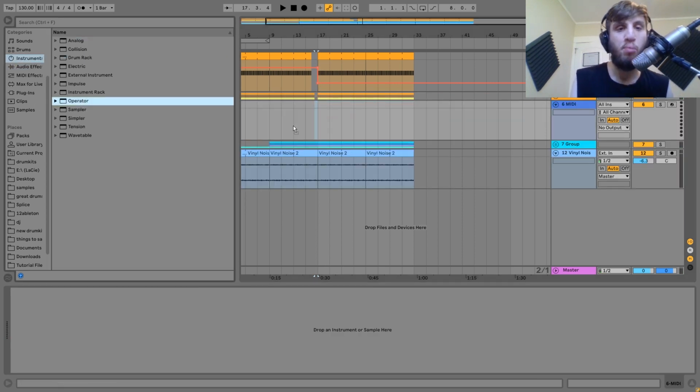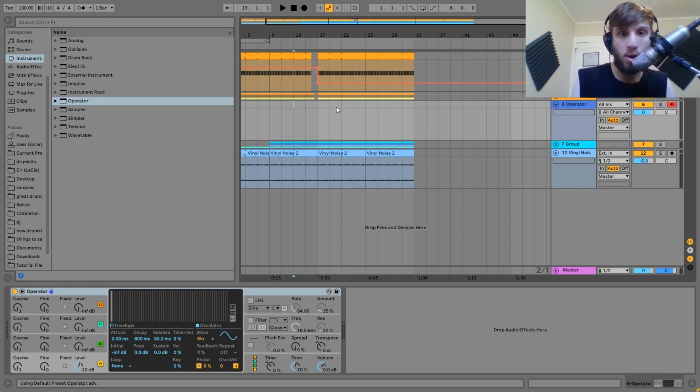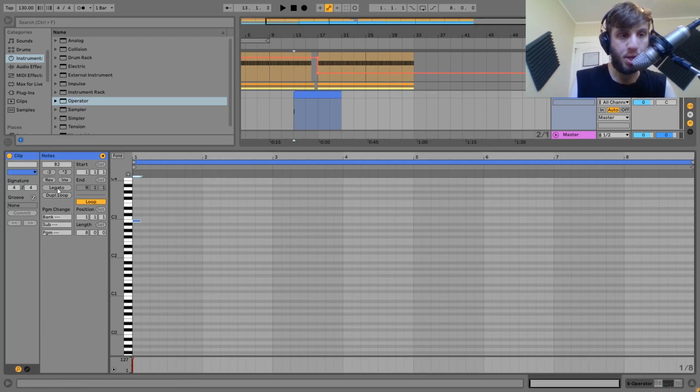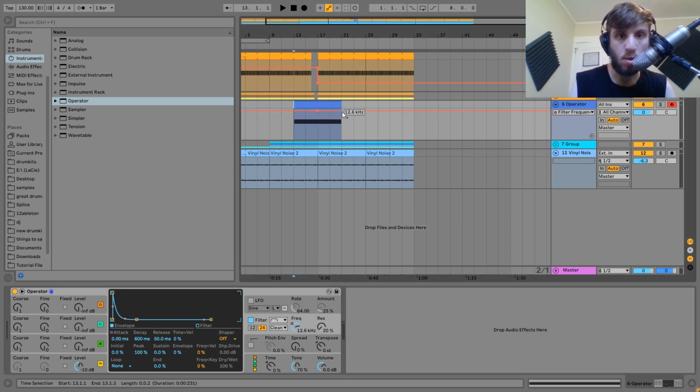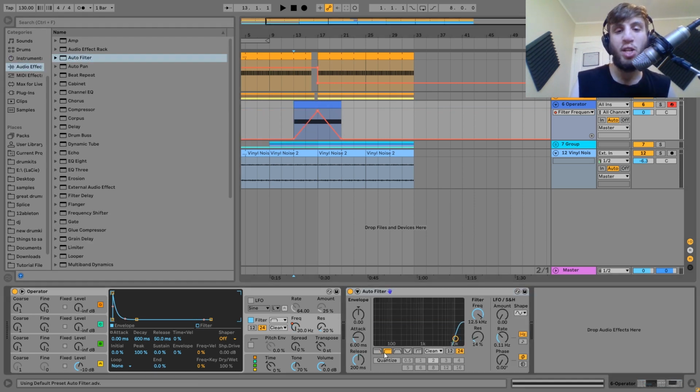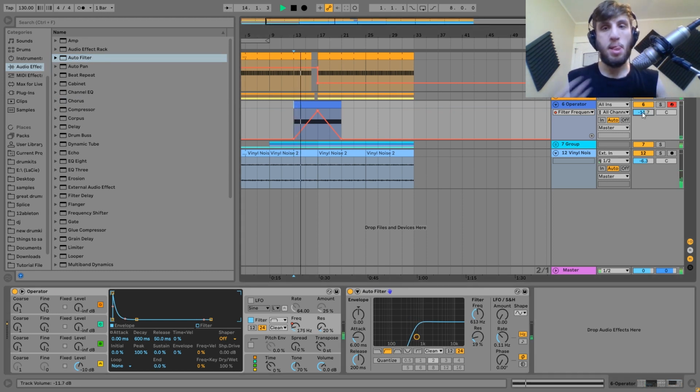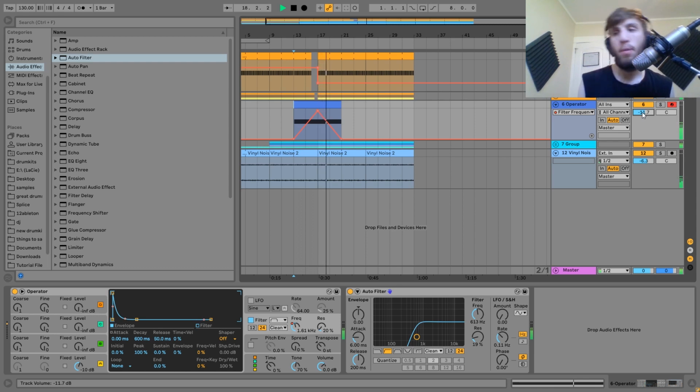Another good thing for arrangements would be effects, like maybe making something simple like this with some white noise. We just get a long note here, put some white noise here, and then we just get a band pass. What this is going to do is build the tension even more, because now you have this one instrument which is just dedicated to making the track get more intense and then dropping when the drop comes. There we go. So that is level 9.